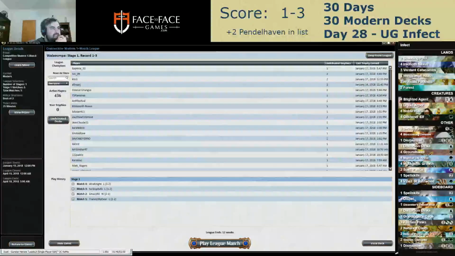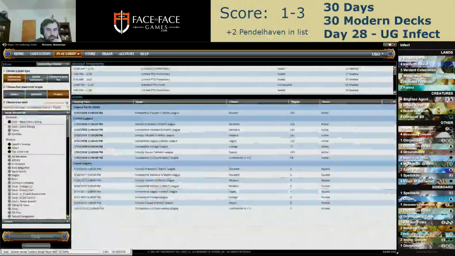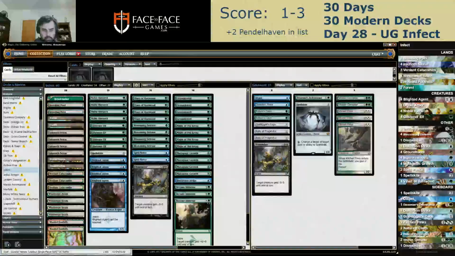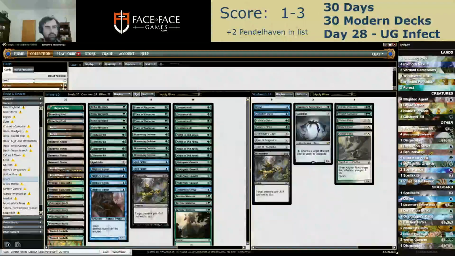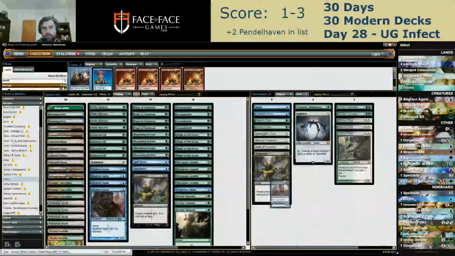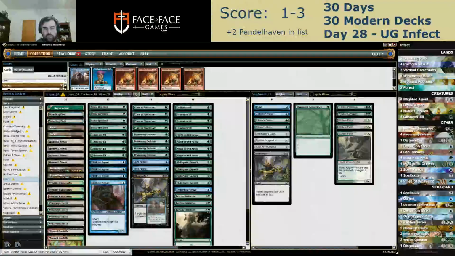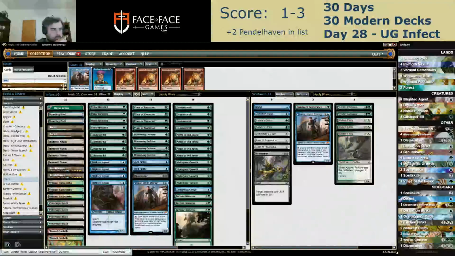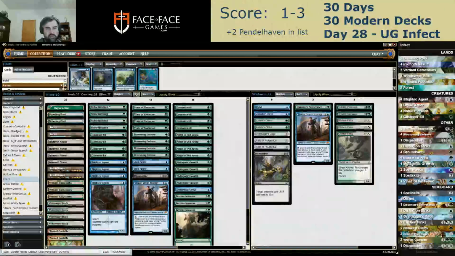Because I could run a version of Infect with Jace Vryn's Prodigy and Invisible Stalker. Yeah, I could play two Jace Vryn's. Let me look at the list quickly. Because I could cut some... Jeez. I don't have a Vryn's Prodigy? I thought I did. Yeah, I did. Okay. Right, because I could cut the Spellskite for Jace. Could do one-one. So Jace's and Invisible Stalker's a good way to beat Shadow, because they have zero answers to this card.